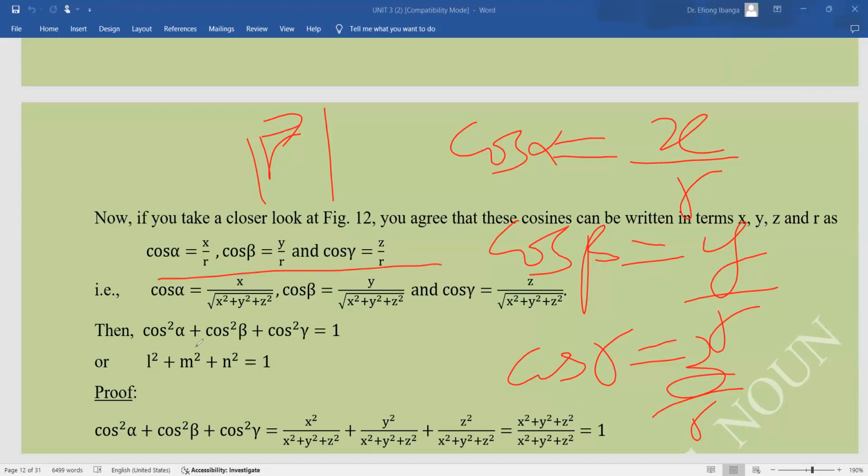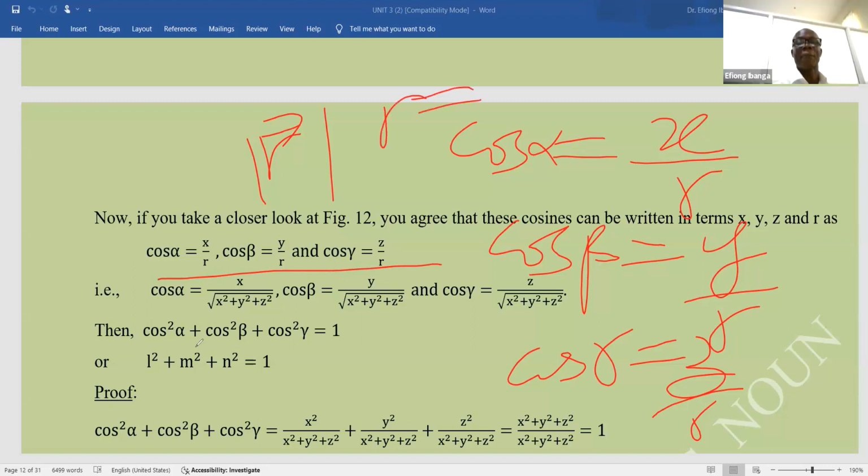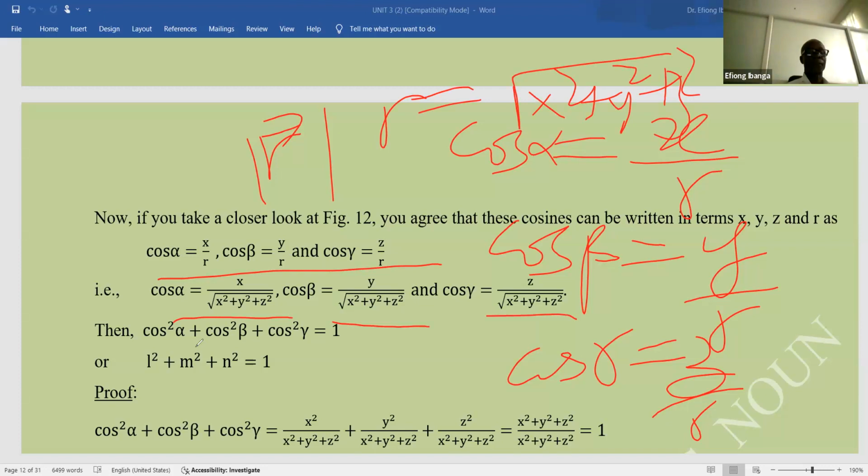But you know that, from what we have already seen, my R is the square root of X squared plus Y squared plus Z squared, isn't it? So it means that instead of R, I can write it this way, like this. Are you following? But you also know, we also said that cos squared alpha plus cos squared beta plus cos squared gamma is equal to 1. You can prove this. I don't need to prove that, but if you want to, I think I've shown the proof there. Let me show you the proof using the simple definitions that we have used before.